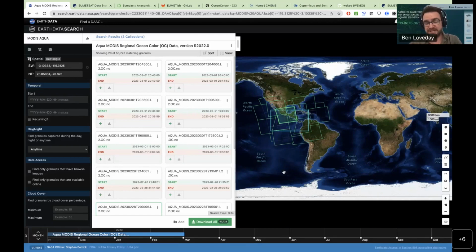So this is one example of a web GIS system, and we're going to touch on a couple that also allows access to the underlying data associated with it. There are APIs to support this, but I'm not going to go into them too much. I'm going to move on to the next service we're going to look at, which is the EUMETSAT data store.